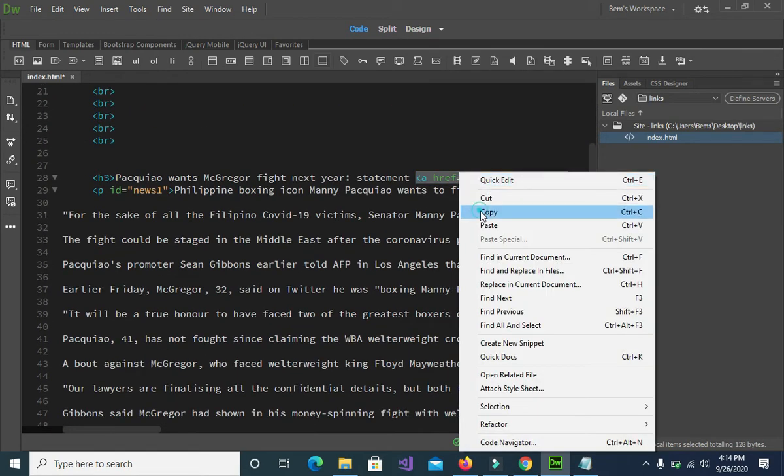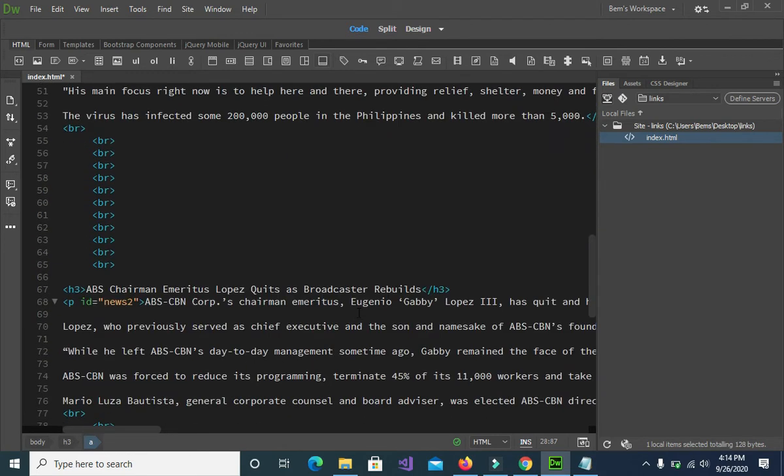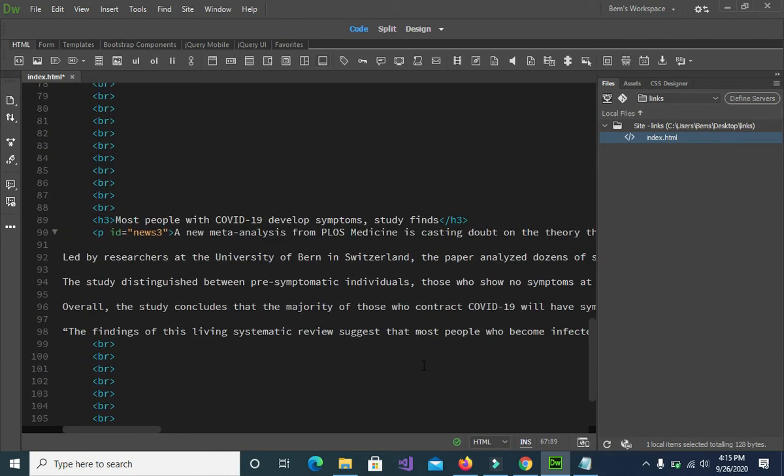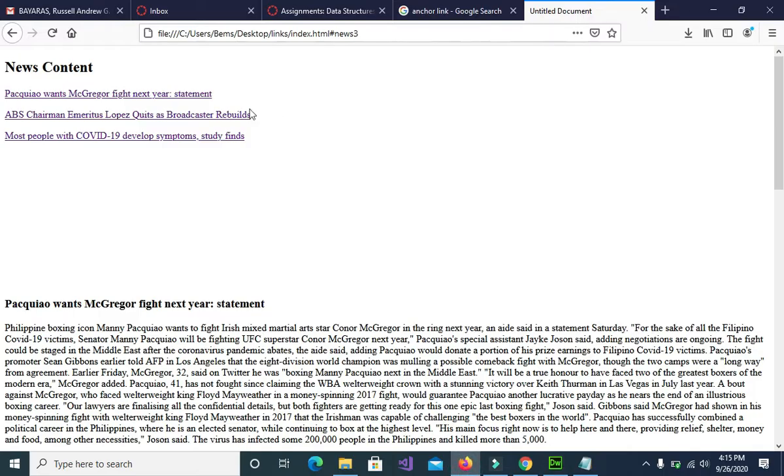Okay, so we'll copy and paste this. Right click, copy, or just Control C on your keyboard, and then let's go downward. Then let's add it here. There you go. And then for the last part, we'll add it here. Okay, then save the changes, and then let's see this in action. Refresh the page. There you go. We have now this top link next to our title of news content.